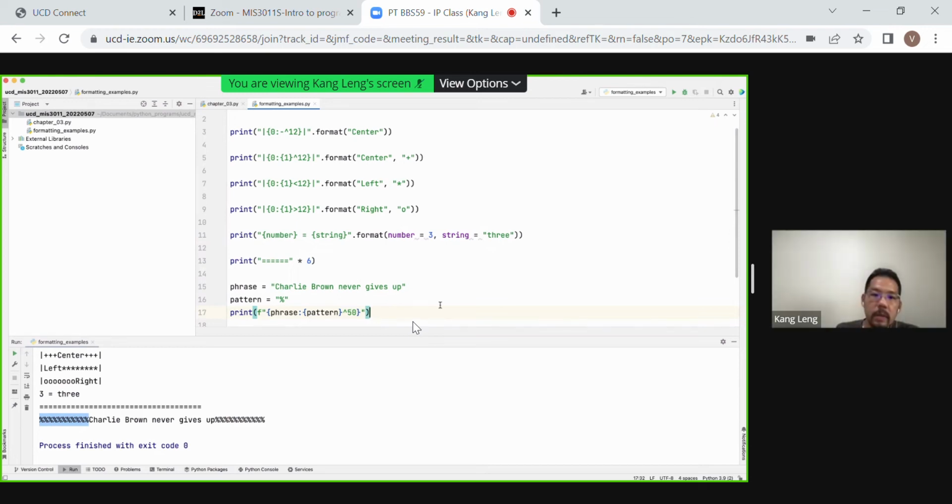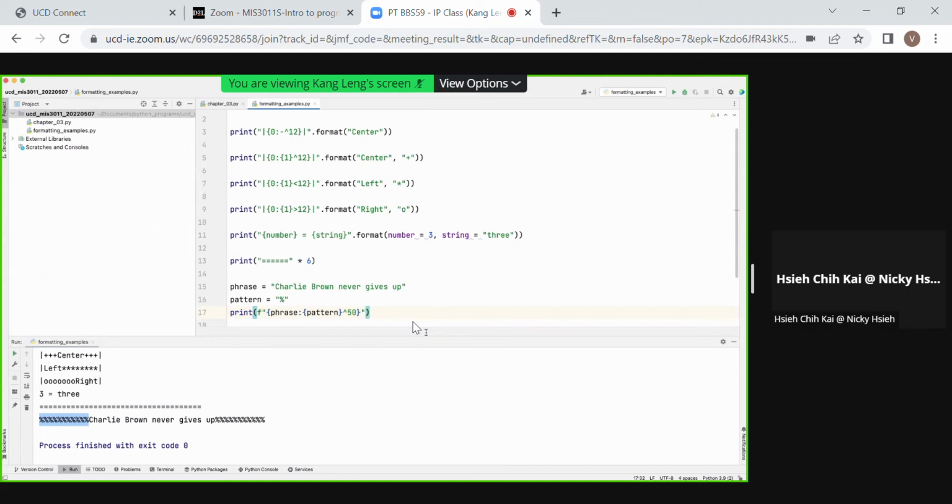Not in this case. Only if your code looks overly complicated, then there might be slight differences in marks. But not in this case. This F and dot format will be more or less the same. Okay, thank you.